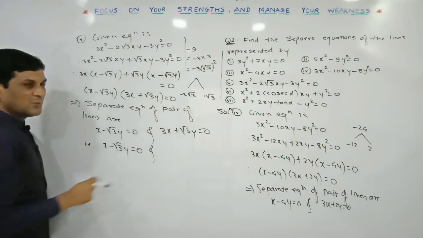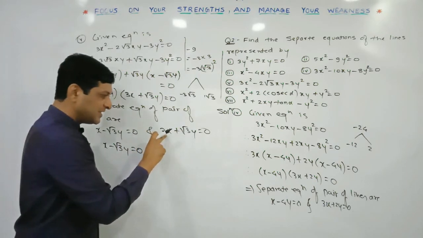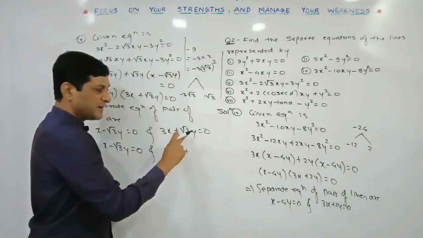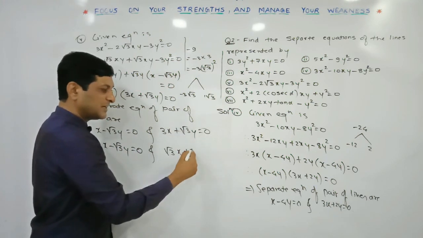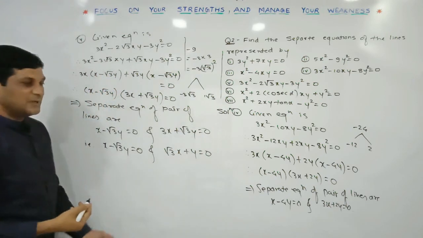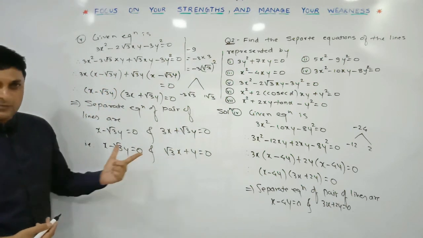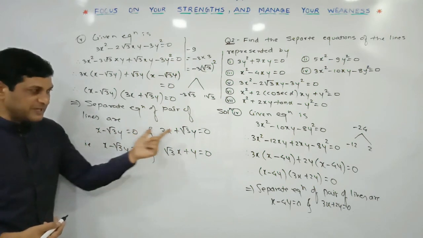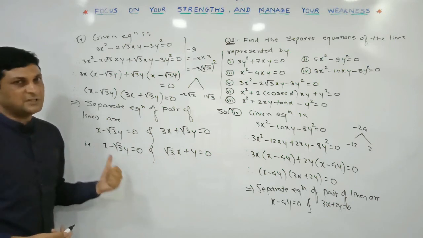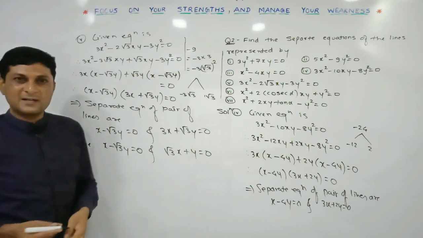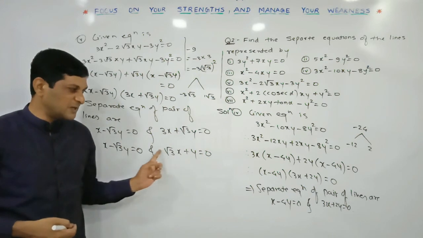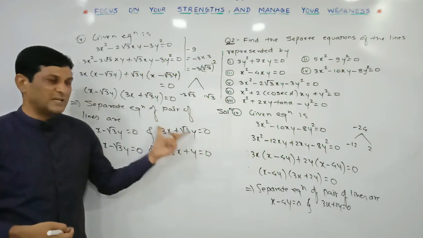If we are dividing both sides by root 3, 3 upon root 3 will be equal to root 3x. If I am dividing here by root 3, it will get cancelled. The remaining term is y is equal to 0. In this way we have got the separate equation. Either you are able to write down the separate equation in this form, or we are able to write down the separate equation in this form also. Both are one and the same equation. Again, if we are multiplying both sides by root 3, we will get the same answer.